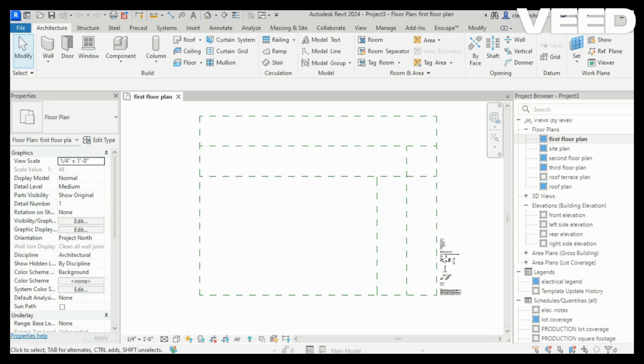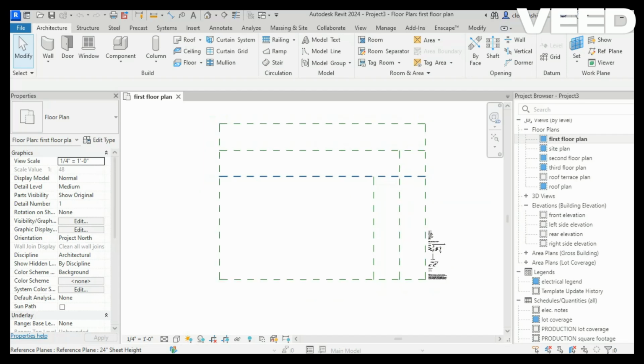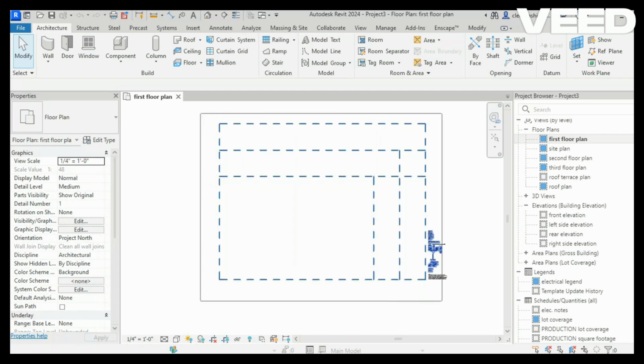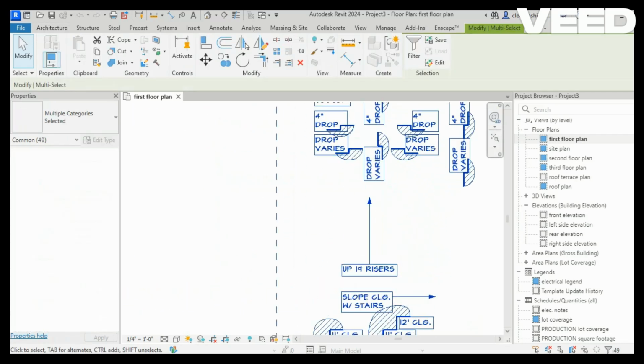I think that's around module 4 or module 5. So just keep it simple today. If you have something in your drawing that looks like this, that is what's called a reference plane. And I don't want to say turn them off. If you have reference planes already in your model, you want to go ahead and select them and delete them, okay? Right now, we don't need them shown here.